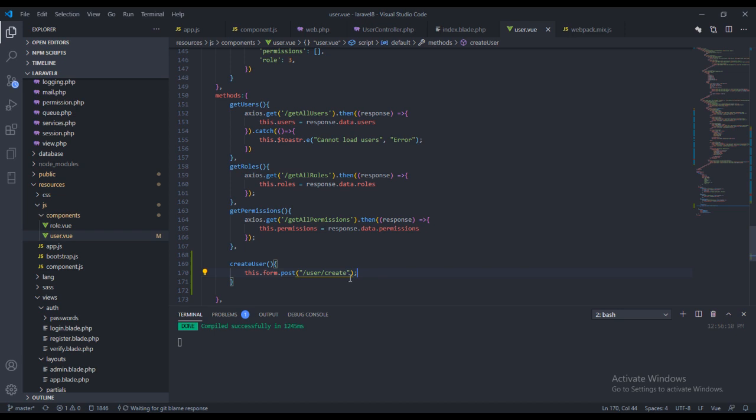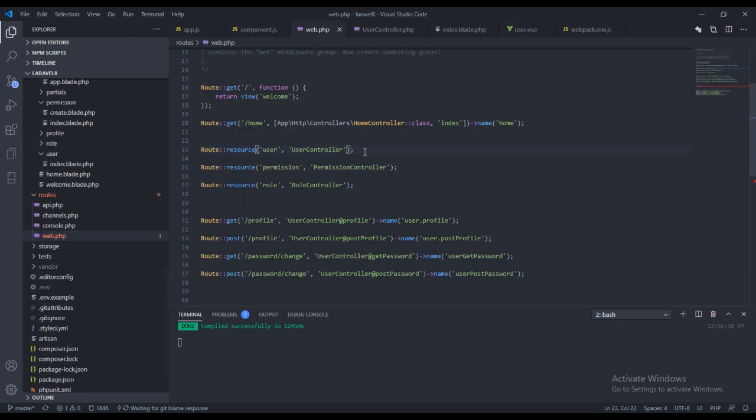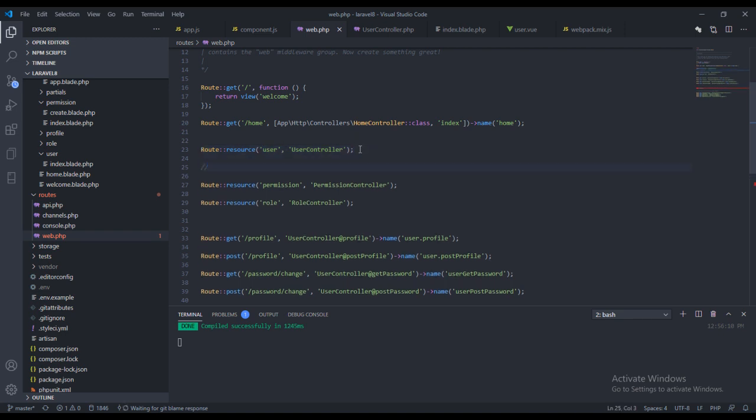Yeah, of course. So we can't use it this way. What we can do is create a new method. We can't actually use the user resource route. That's because this is how it works. It actually gives the resource route a name, user.create. So this is what the resource does. So user/create is the route, while user.create is the name of the route. So we can't actually use this.